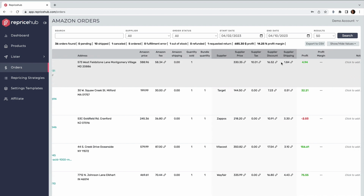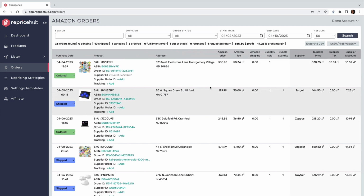If not, then you have to go and debug, like, well, why not? Is it something that I didn't set correctly in my pricing strategy? Or did I not get the right product? Or something else is going wrong? Whatever the problem is, this will be a good clue that there may be a problem, and then you go find it and fix it so that long-term your listings stay healthy and profitable. So these are the top ways you would use the orders area. Obviously, in addition to whenever you get an order, you make a happy dance, you're excited.